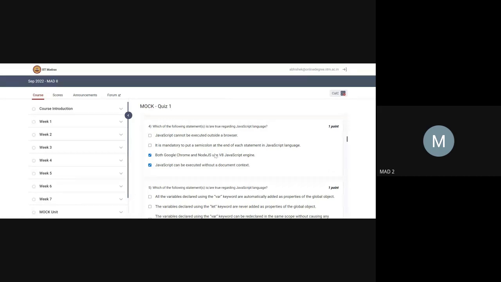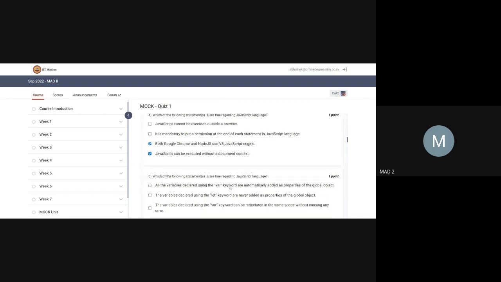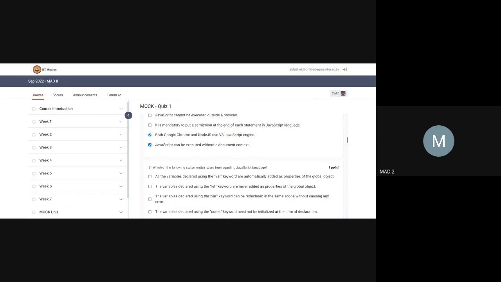So yeah, both Google Chrome and Node.js use V8 as the JavaScript engine. Similarly, every browser has its own engine defined. For example, I guess Firefox uses SpiderMonkey. Currently I'm using Chrome, so it of course uses V8. But previously I used to use the Edge browser, and in that case it uses Chakra. So maybe all of these browsers have their own JavaScript engines. Okay, so this was a simple question.